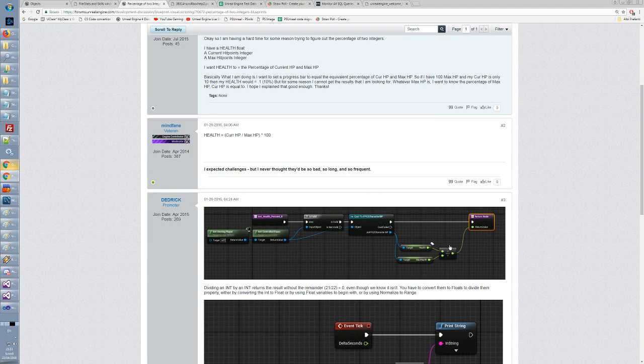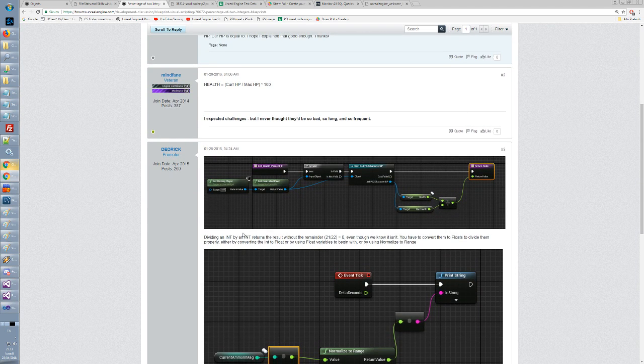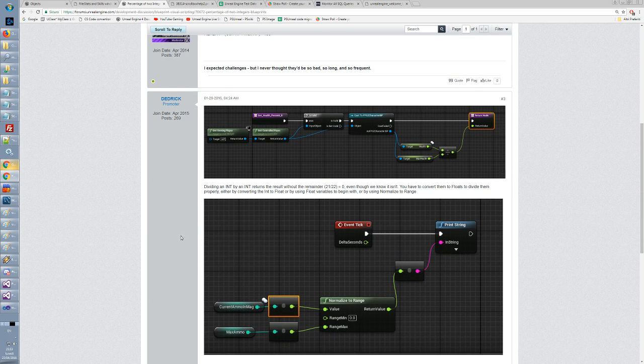Yeah, but it becomes an integer. It has the same problem. Dividing an int by an int returns the result without a remainder. You have to convert them to floats and divide them properly. Really? There is not a simple way? I mean, I have to convert them to float first, and there is not a blueprint that is giving you a float as a result?